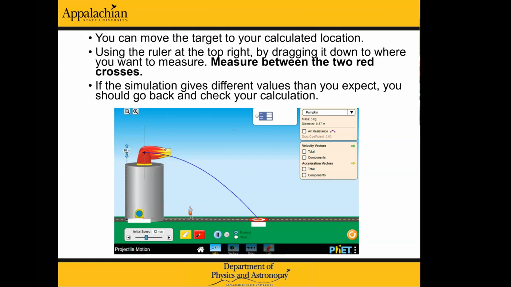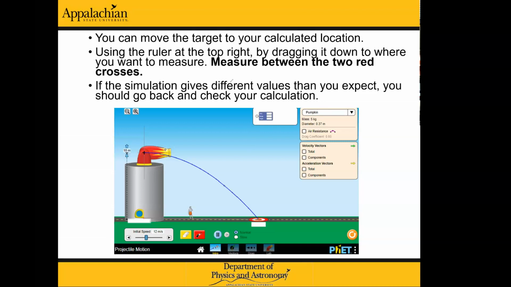All right. And I mentioned that the discussion question is going to ask you a few things. In particular, it's going to ask you, what would happen if you had air resistance? So for that discussion question, you would check the little box for air resistance, and then it has a whole bunch of different objects that you can toss under air resistance. So that's kind of what you're going to look at.